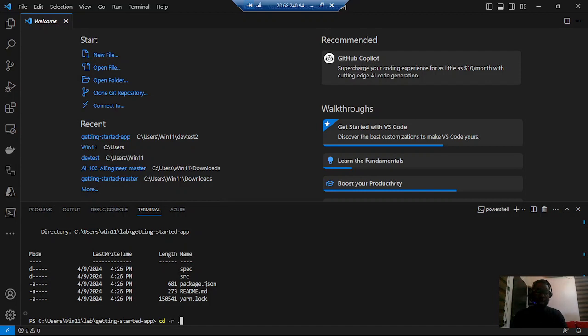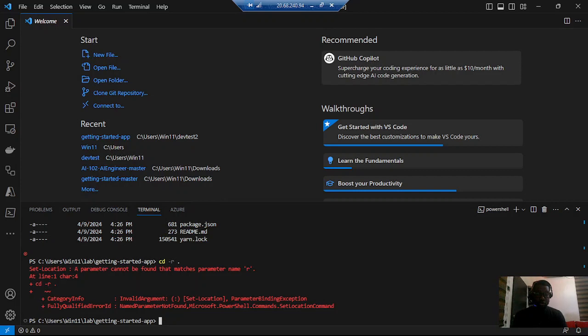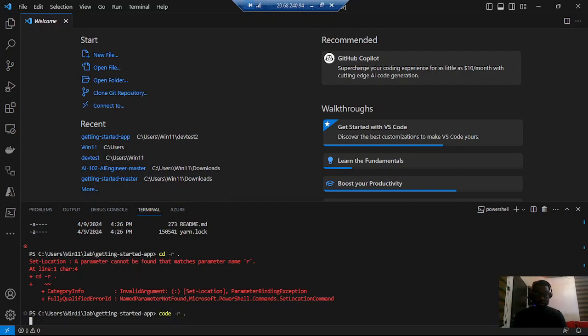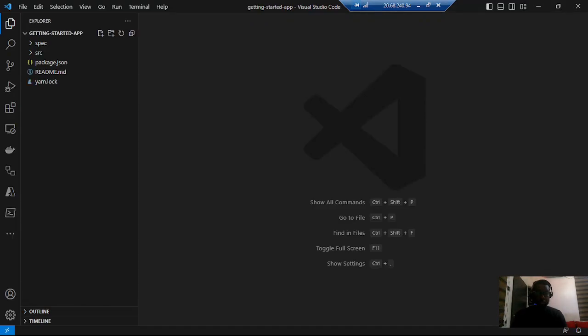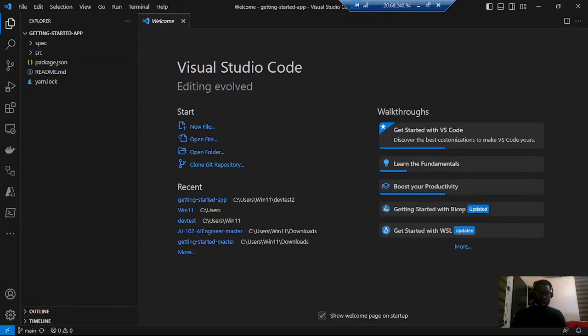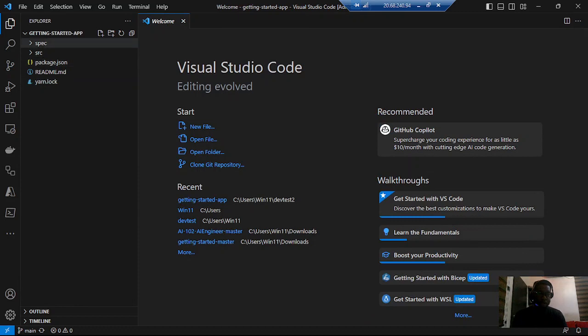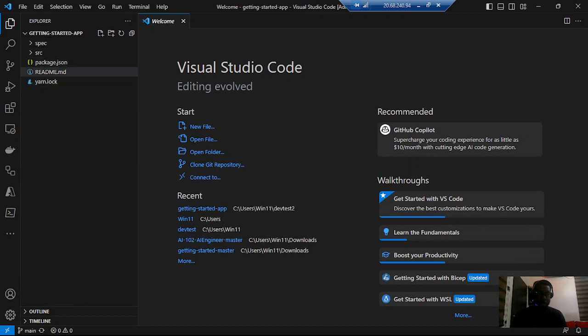But before I do that, I need to see what I have in this source code that I cloned. Let me just do code -r. So I just want to see what I have in here. Spec. Okay. All right.